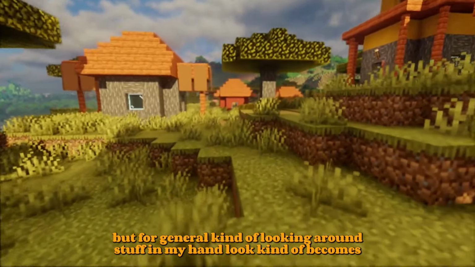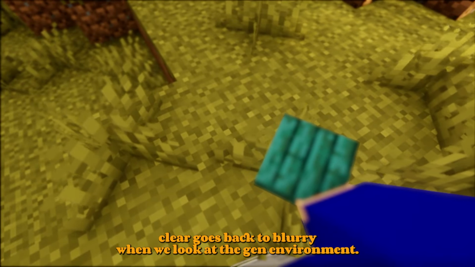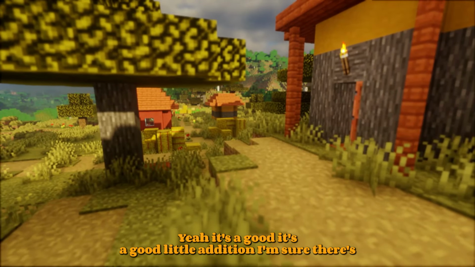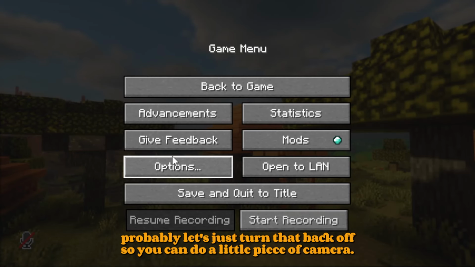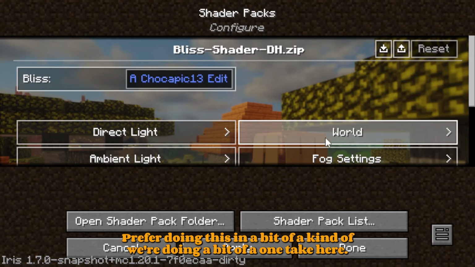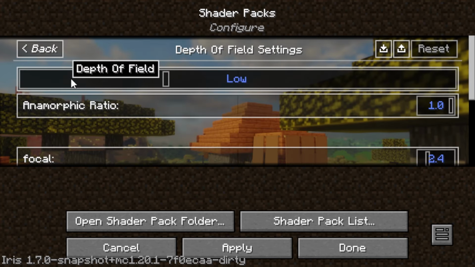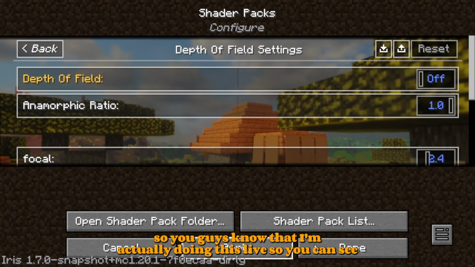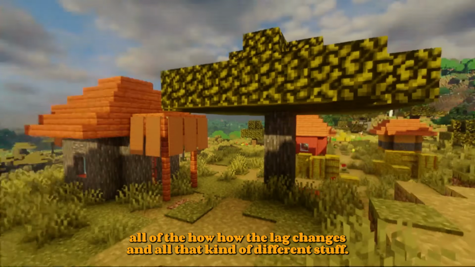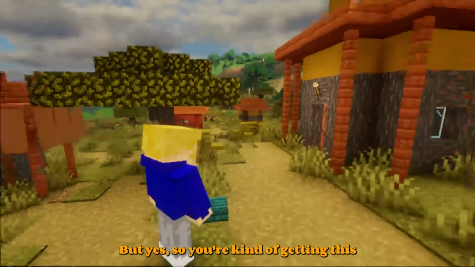But for general looking around, stuff in my hand becomes clear, then goes back to blurry when we look at the general environment. It's a good little addition. Let's just turn that back off so we can do a little piece to camera. I prefer doing this as a one take, so you guys know that I'm actually doing this live, and you can see how the lag changes and all that kind of different stuff. Oh, that was actually quite laggy for a second.